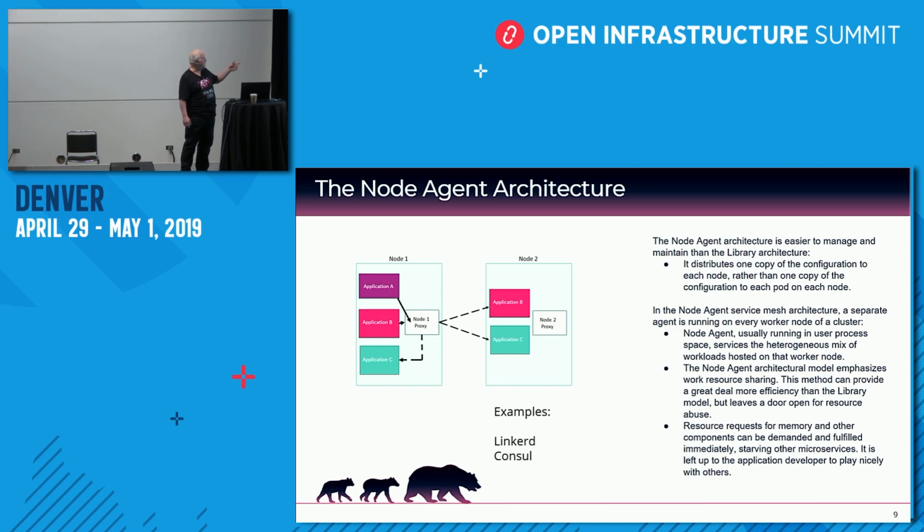And a couple of other companies, Consul was another one, who picked it up and said, yeah, let's try and see if we can improve on this topic. And we'll get into how Linkerd evolved more in a little bit. But the big advantage to it was that you could distribute one copy to each node. You didn't have to carry it with each one of your containers, so it was easier to update it and all of those kinds of things. The bad news is if it breaks, you lose all the container traffic on that node.